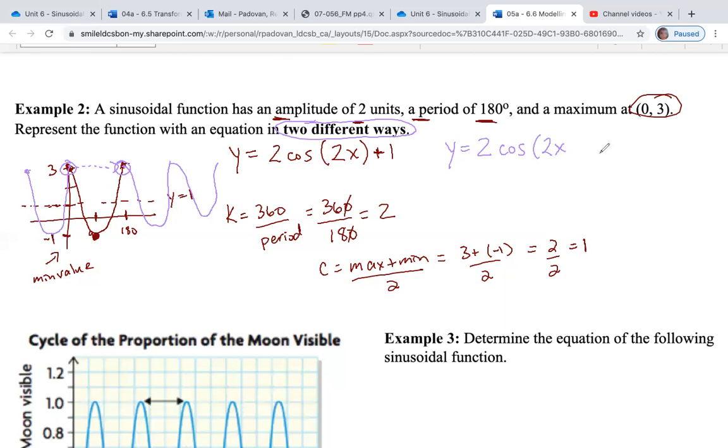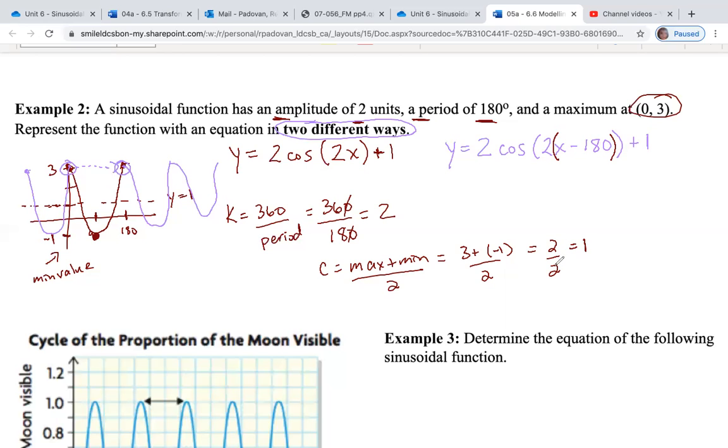But I need to shift it 180 degrees, left or right. So it doesn't matter if it's positive or negative in here. So let's say it was negative 180, but just be careful here when you do that, because don't forget that the 2 has to be outside. There has to be a bracket between the 2 and the x. The 2 has to be outside of the bracket. So it's kind of like you have a double bracket there, because if not, I'd have to factor out the 2. And if I factor out the 2, then I no longer have 180 because I'd have 180 divided by 2, right, instead.